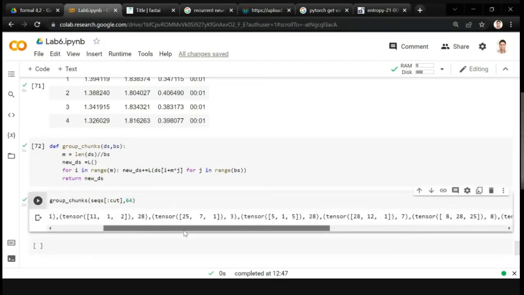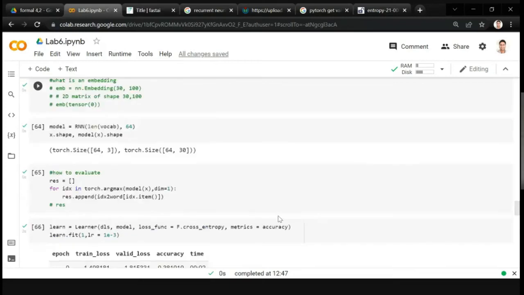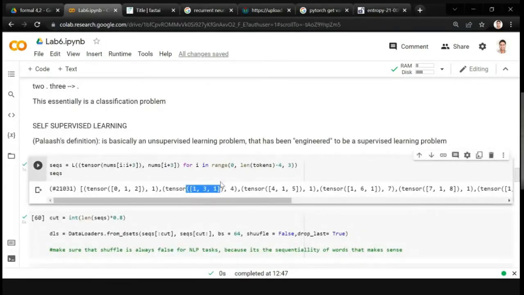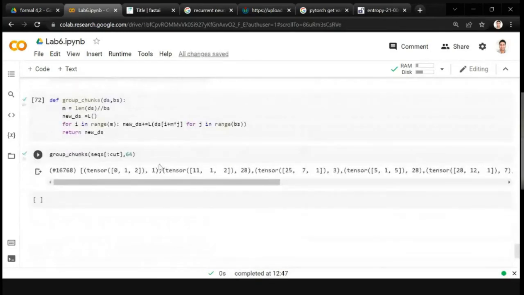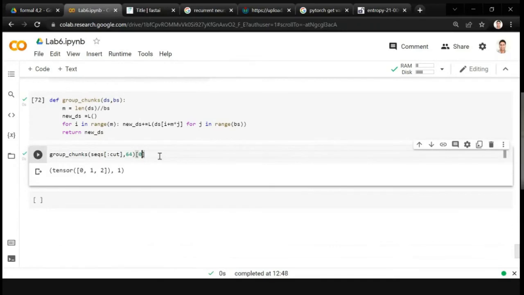So you have 0, 1, 2. The same batch contains 1, 2 rather than 1, 3, 1. So ideally the elements should be 0, 1, 2, 1, 3, 1. And then let's actually look at the 0th element.